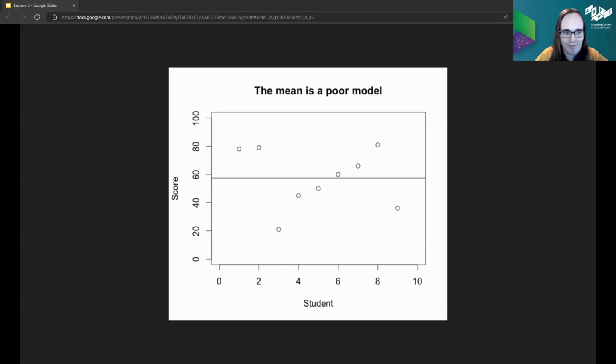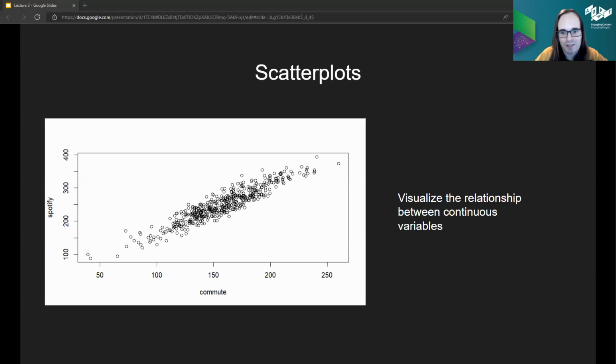Yeah, I'll step back for a second. In this example of a study, I said that Spotify and commute time were both cross-sectional variables. I asked people to fill out a survey where they told me, what's your name? What do you do for work? How many minutes a week do you listen to Spotify? How many minutes a week do you commute? And I might see this nice linear relationship. I might be able to say that they're related to one another, that as commute time increases, we also see an increase in Spotify listening time. But we can't say that there's a causal relationship in these variables because of confounds, or, as we said last week, because of Steve. There's third variables. We didn't control anything, so we can't say that one thing caused another.